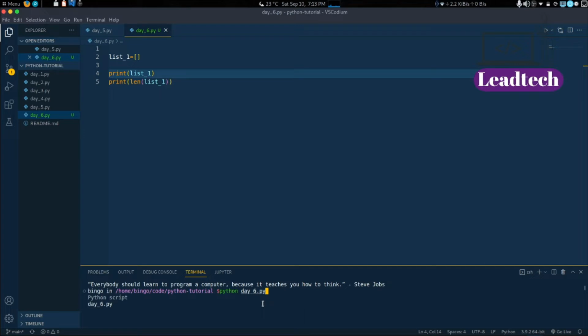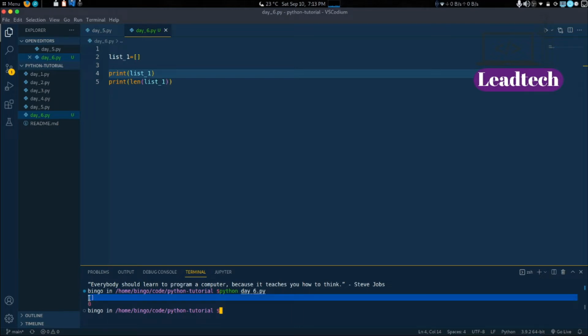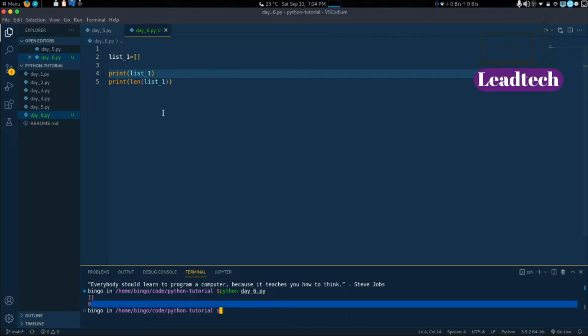So we will execute our code. You can check, this is our list. It's printing nothing, and this is the length of the list. Length of the list is 0.